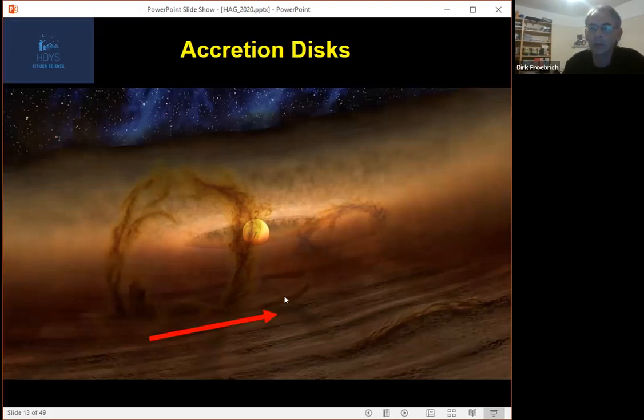Over time, this structure will keep moving further to the right, and eventually it will not be in front of the star anymore, and the whole system returns to the original brightness. If there's a second structure, like in this case, there's another side of that, then you will get a second dimming event. And if you're lucky and the structure here survives for a whole orbit, then you will see it coming back. And then you can measure the period.